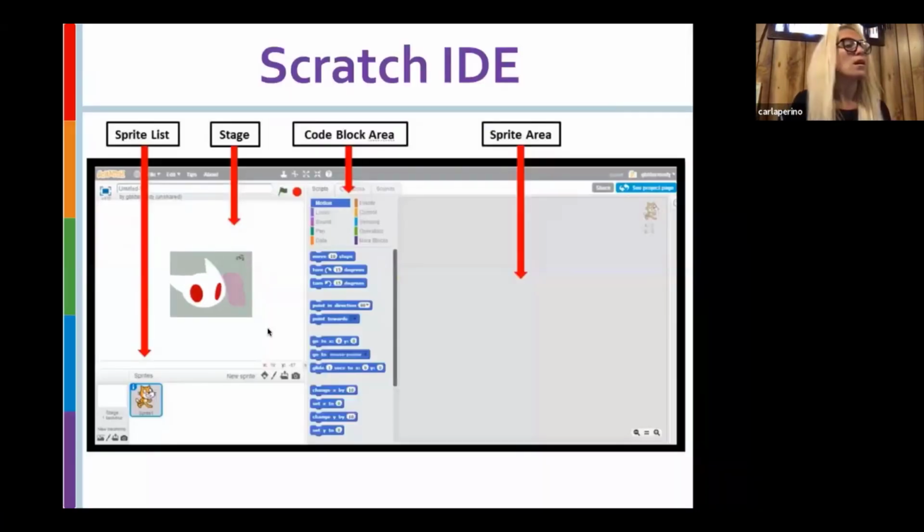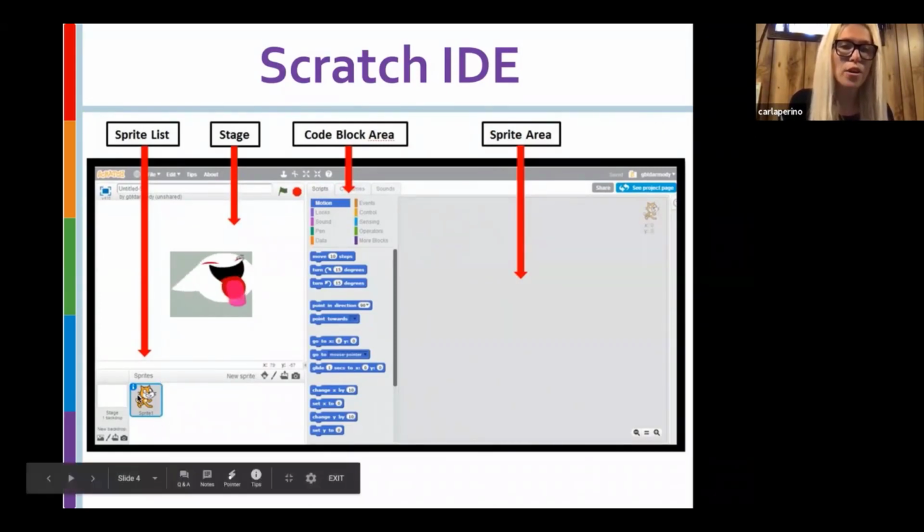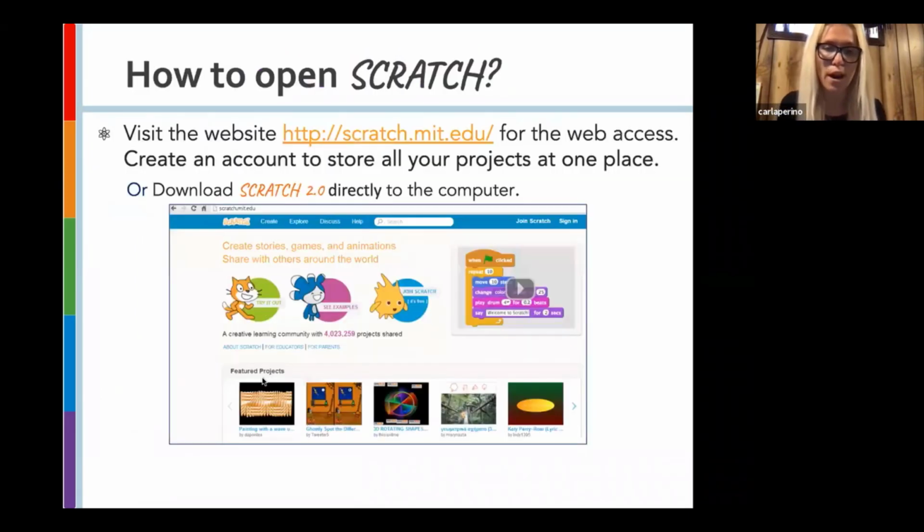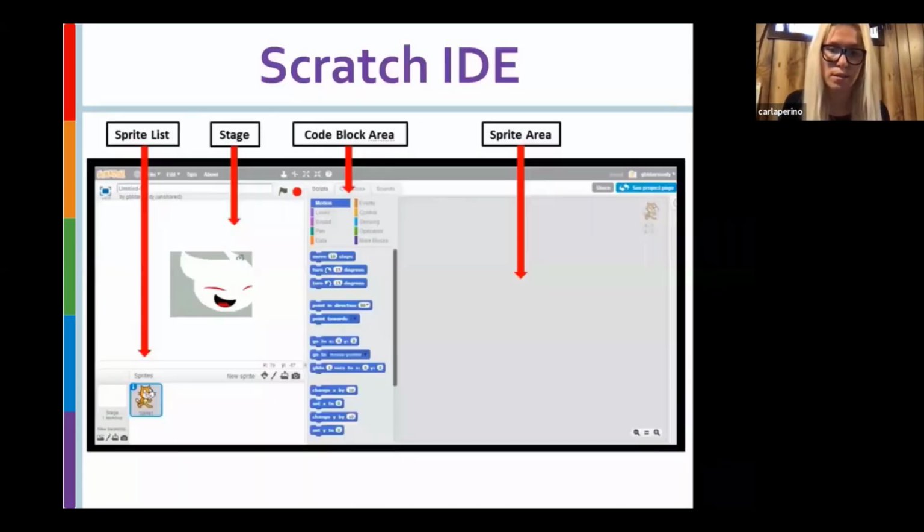All right, so now this is for you guys to be able to learn the different parts, the one that I just showed you, okay? We have our sprite center list. That is going to be the character that you guys are going to be able to choose. Now on the bottom, there is going to be a new sprite, okay? That is going to be the different characters that you're able to choose. So I'm going to show you that right now. Just give me 1 second.